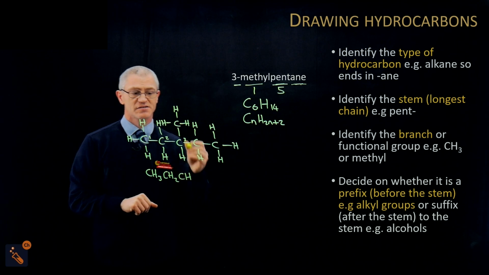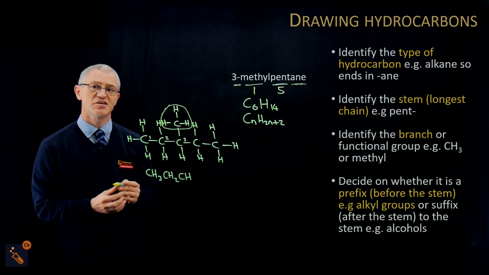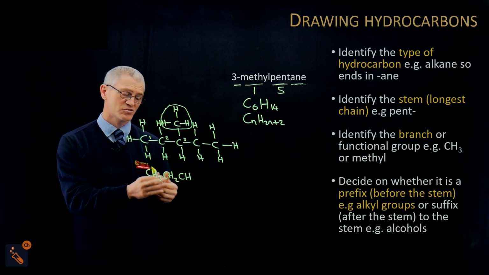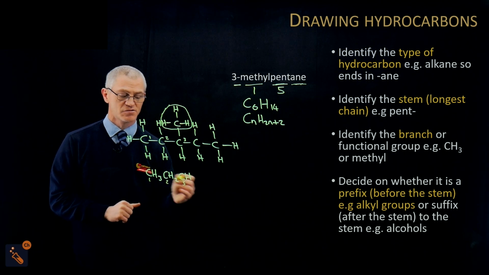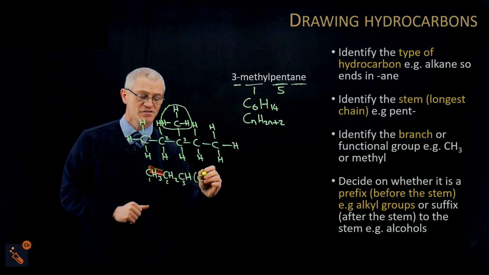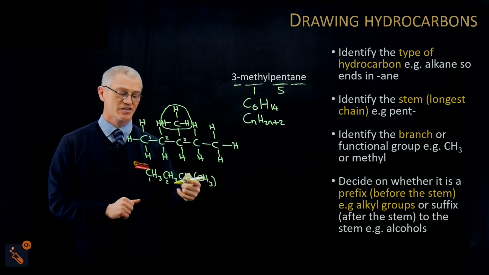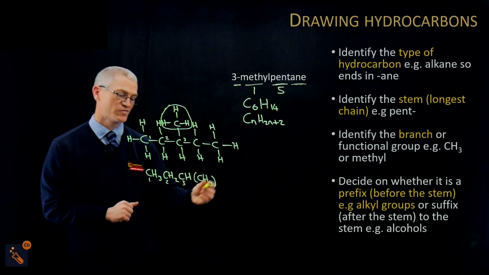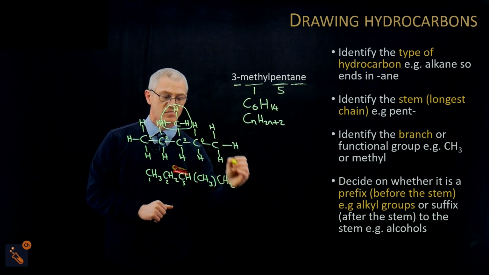Now, that CH3, which you can see here, is coming off position number 3. If you're doing structural formula and say this comes off that 3rd carbon, well, the 3rd carbon is this one here. So if I put it in brackets, and I put CH3, this CH3 is that CH3 there. By putting it in brackets after that carbon, I'm saying this comes off number 3, bonded to number 3. We then go to number 4 here, that's a CH2, and number 5 here, which is a CH3.